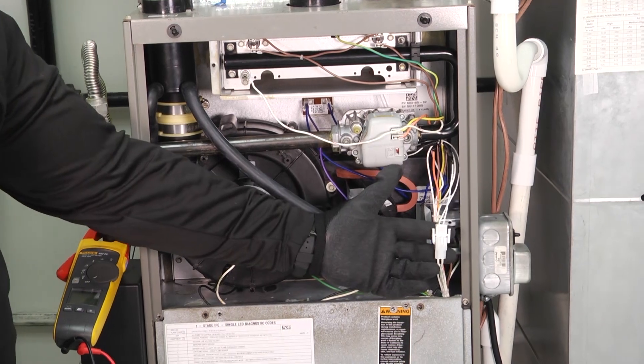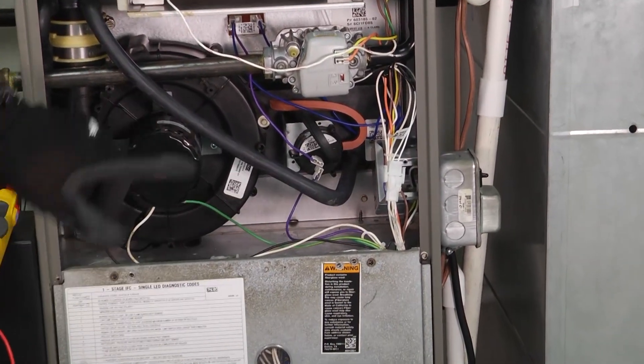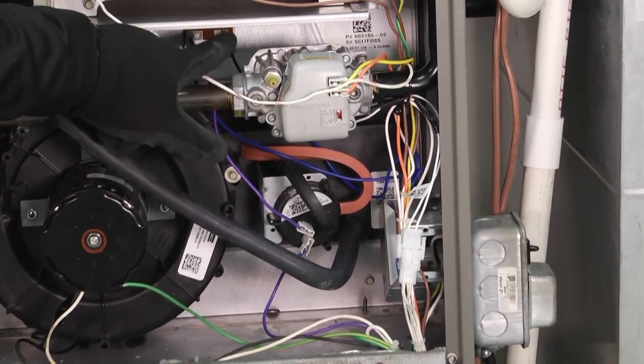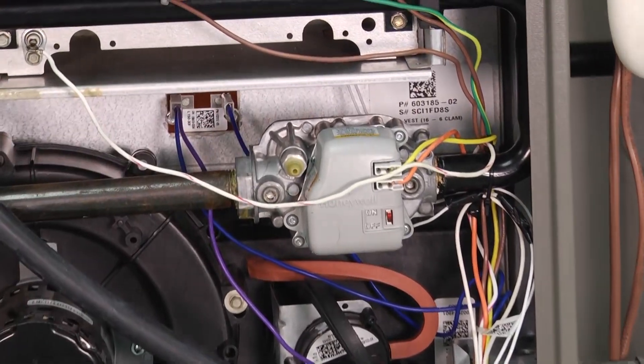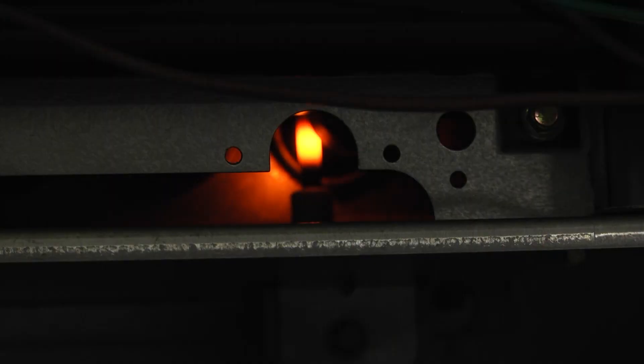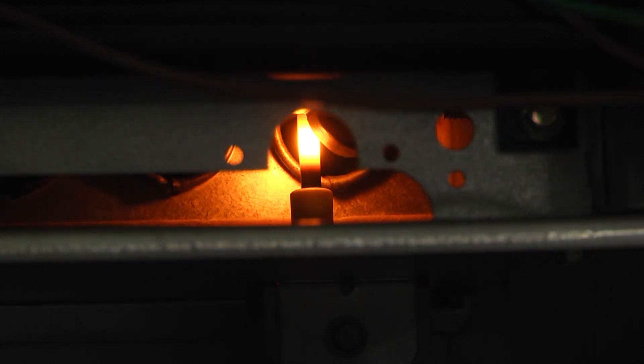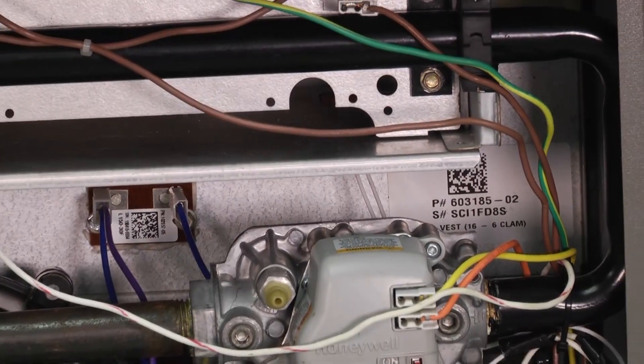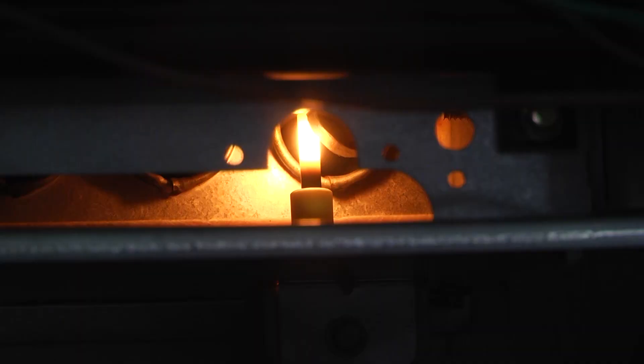I'm showing you where the plug is on this particular unit because the hot surface igniter is actually back in the back there. It's a little bit hard to see, but it's located inside there. It's going to be on this side of the burners right after the gas valve. As we come through that manifold there, that hot surface igniter will glow as we're going through the sequence of operations when we get to that step.